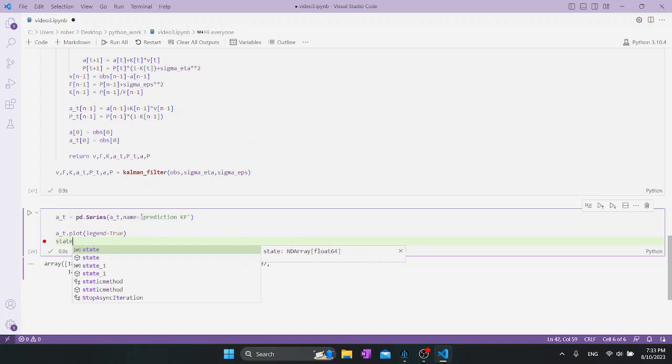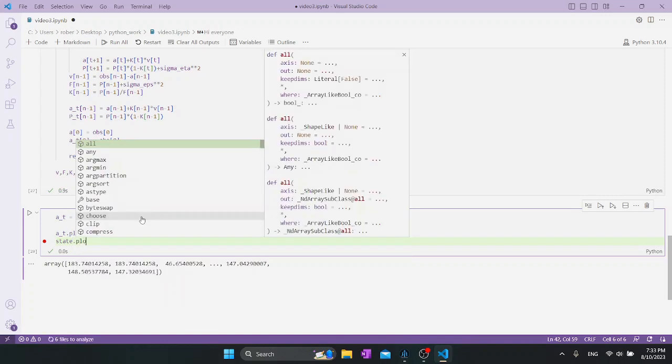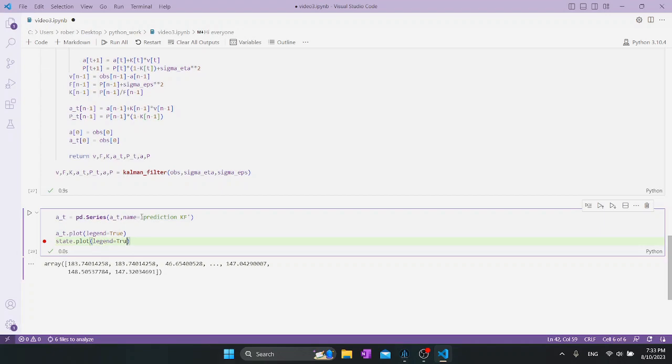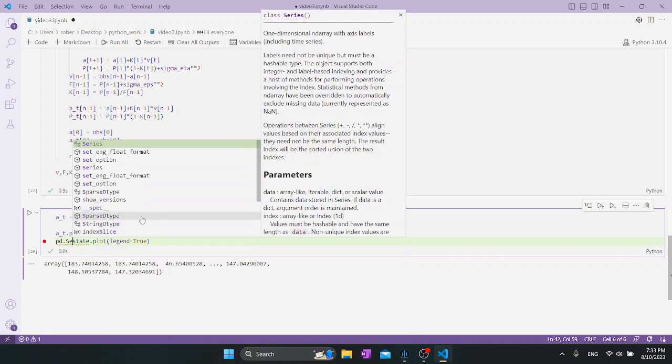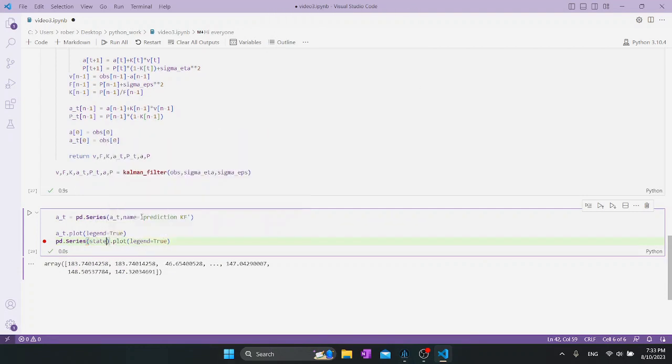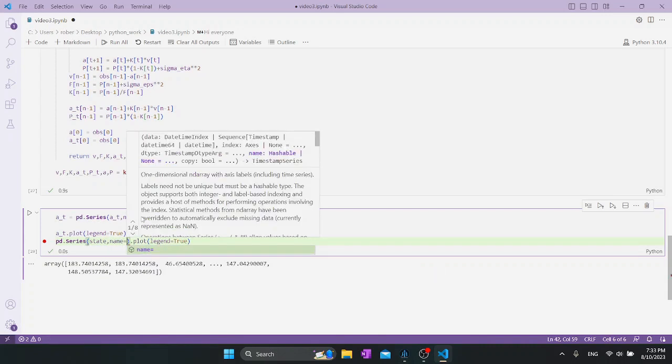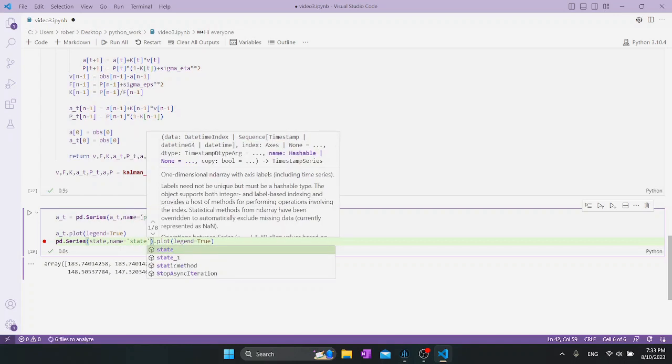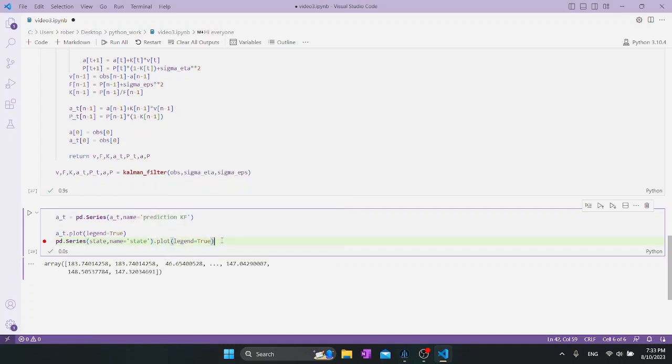We still have our state dot plot legend equal true. Oh, of course we have to do pd dot Series state, name equals state. So we have our real state from the simulated model, and we have the prediction of our state.